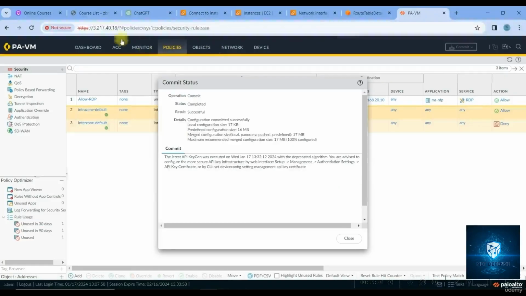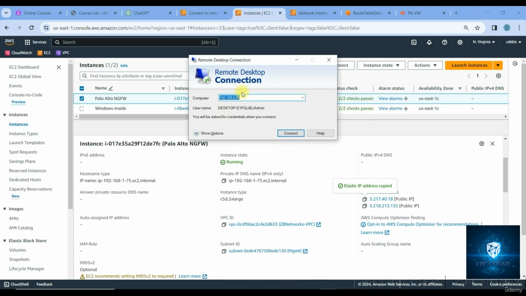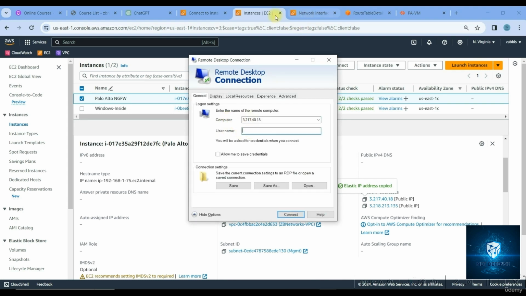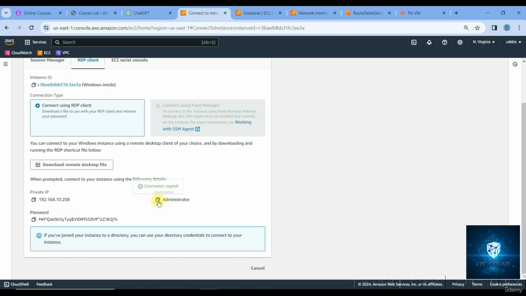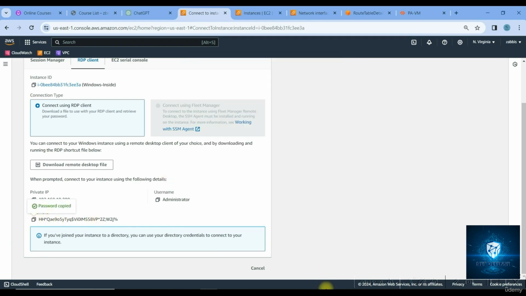I can go here and check. 40.18 and 40.18, correct. So I'll go here, specify this one, show more. Username is basically administrator here, correct, and I'll say connect, and then I'll copy the password.